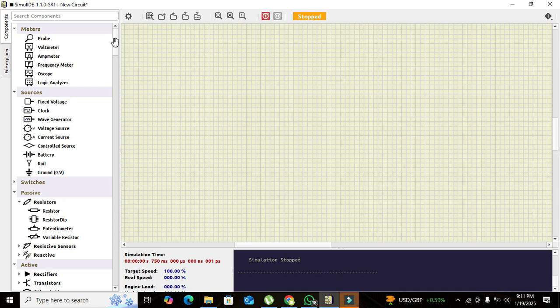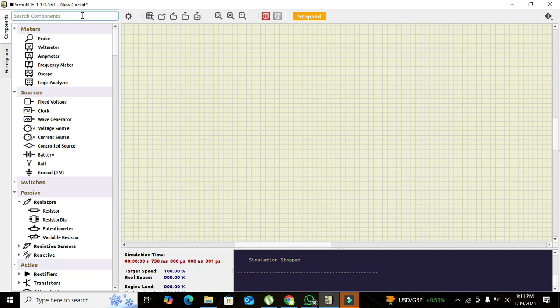So today in this video tutorial we will learn how to make a circuit for pulse width modulation within SimulIDE. As we are doing this circuit without the help of a microcontroller, we have to use one timer type IC. And here we have a special package called chip 222. It is the analog of the 555 timer.